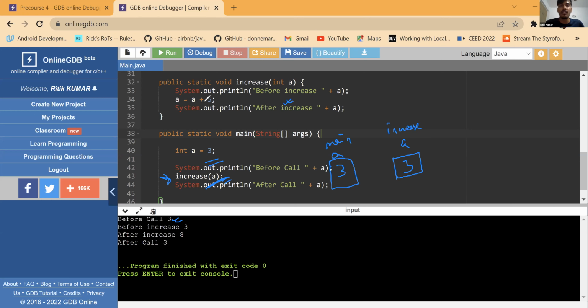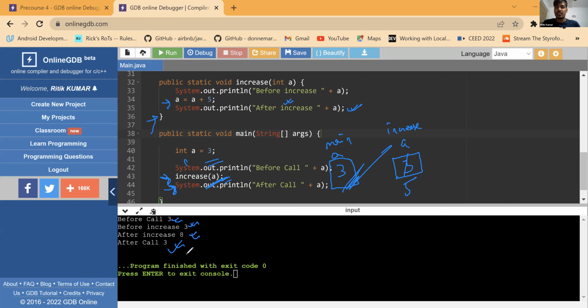This is a different variable. When I performed this increase operation, it increased it from 3 to 8. It printed it. So we saw the output 8. We are seeing after increase it is printing 8. Initially got 3, so it printed 3. After increase it is printing 8. Now the function ended. I came back to the main function. Now when I'm running this line, it is trying to refer to the main variable. Main variable still has a value 3. So that's why I see the value 3. But if you return and reinitialize it back, that is a different story.